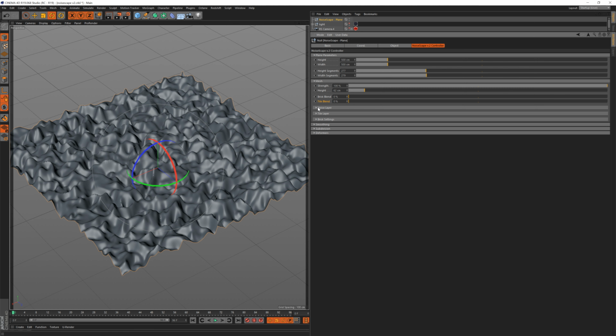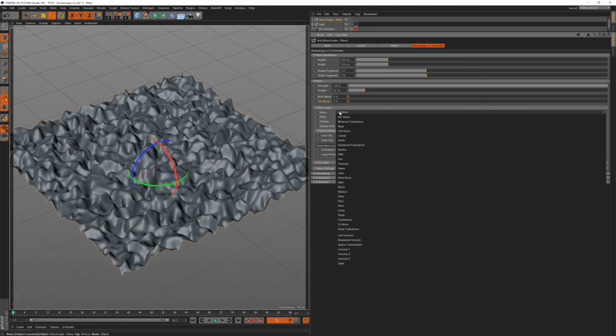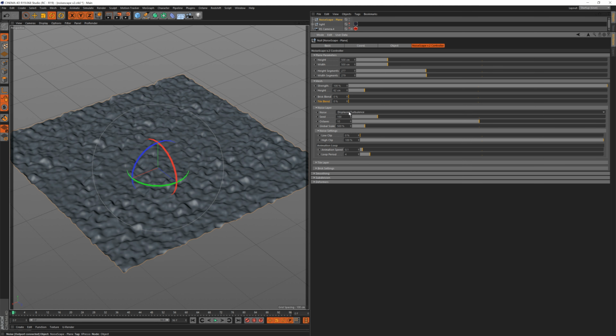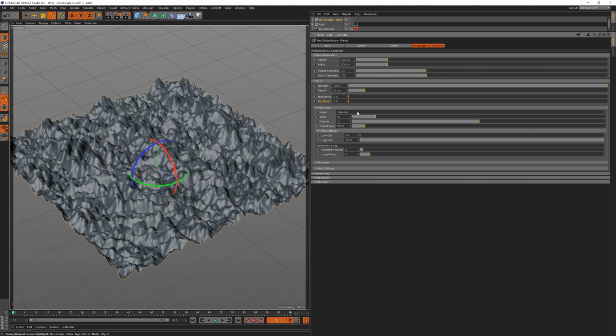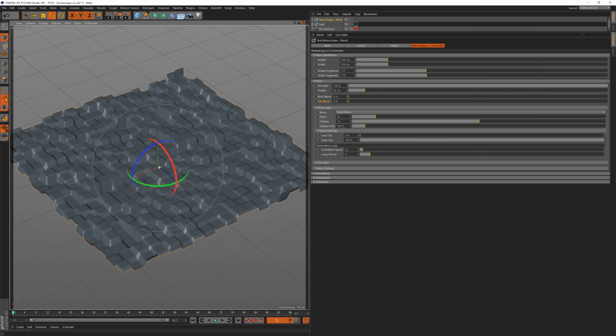I'm going to go to my first displacement, which is the noise. Right here we have all of the options that we are going to need to create our thing. I'm going to select something that looks interesting. I'm going to go with the mod noise.